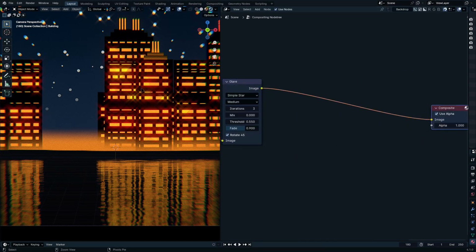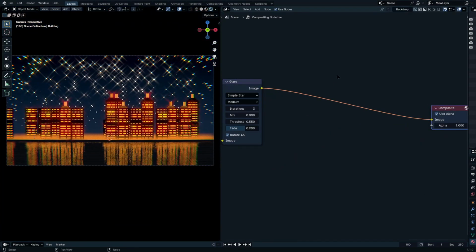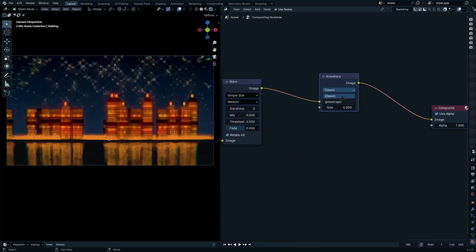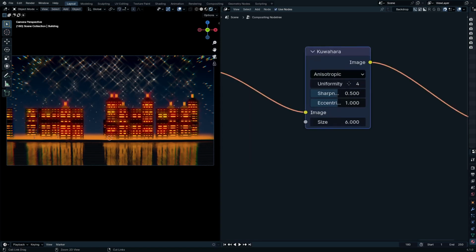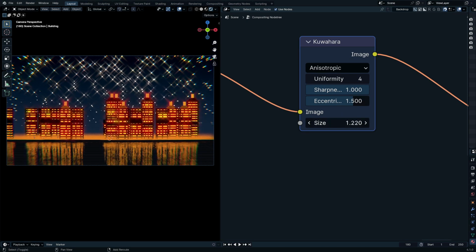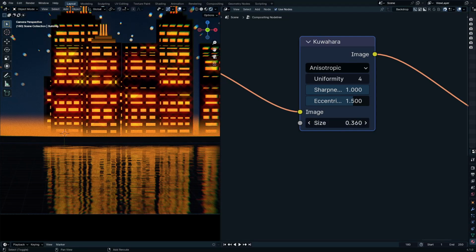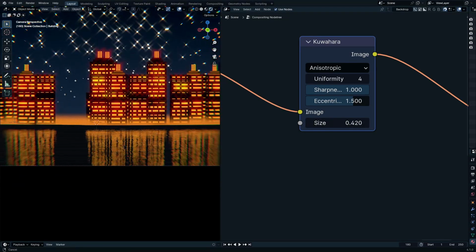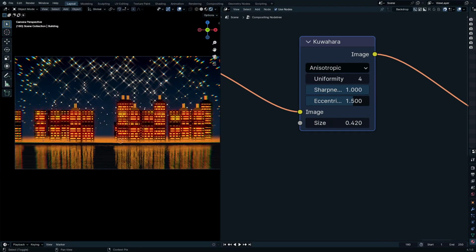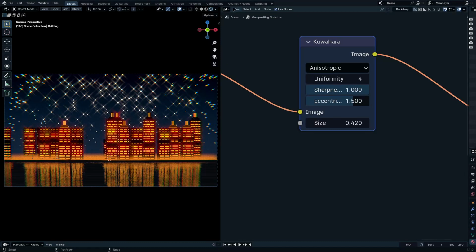What I'm going to add is a Kuwahara node. Okay. And move it from classic to anisotropic, and increase the sharpness a lot, and this one also, and the scale is about 1 or point something. We don't need it to be a lot, just a little bit. You can see my scene is a bit heavy because recording and doing these effects in real time, that's a lot. You're asking for a lot.